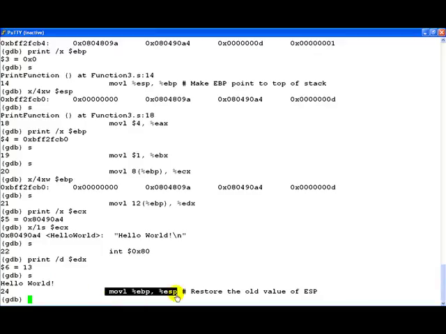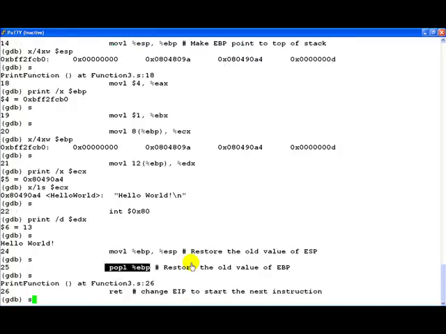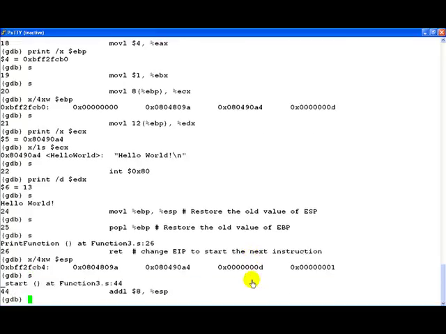Then we restore the value of ESP to the old value, which is pointed to by EBP. Then we go ahead and pop the value of EBP from the register. Because of this pop, now if you look at the top of the stack, what you should find is the return address, and then you should find the 2 arguments, right? So now let's step through, and if you notice, the return address will also be popped automatically.